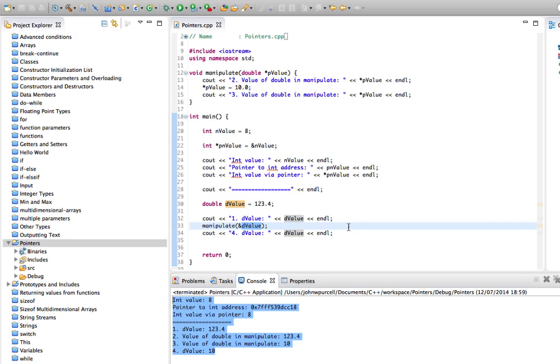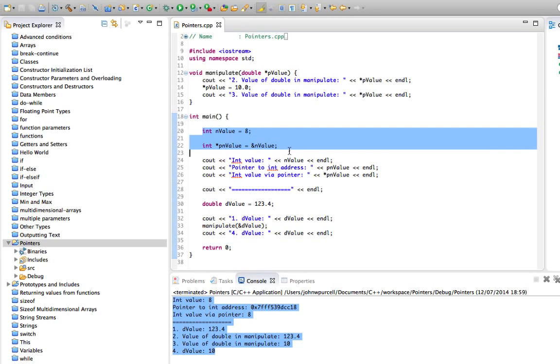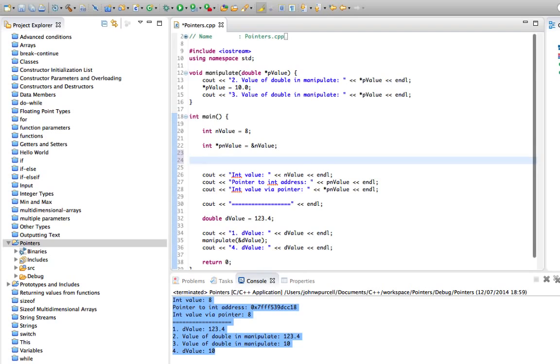So that's it for this tutorial, and I'd highly recommend that you practice this yourself. So just do what I've done here. First, try typing out a value, whatever you like. You could maybe try an int or a double. That's probably simplest. And then try declaring a pointer to that value, like this, and try using the pointer to change the value. So of course we could change the value here using the pointer as well. We could say star p-n-value equals some int, like that.